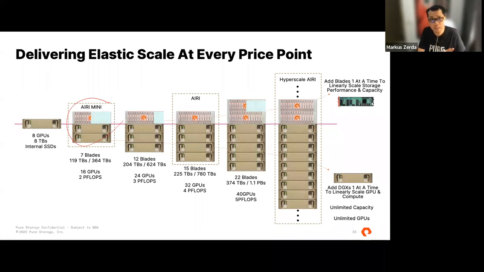So from AIRI Mini, they can go up to 9 DGX servers and let's say 2 FlashBlade chassis or more, okay? So they can scale whenever they want to. Virtually, you have unlimited GPUs that you can add on unlimited capacity of FlashBlade, right? Number of objects and the number of NFS repositories that you can use.